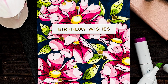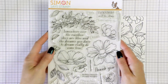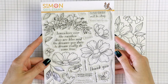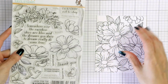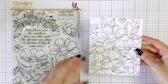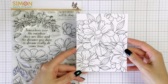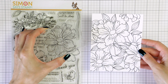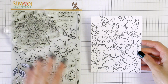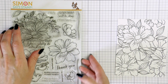In my previous Yeepy for Yana video, I showed you how to stamp a background pattern using masking technique and Simon's Look for the Rainbows stamp set. I'm using the exact same stamp set for today's video, and I'm also doing background pattern stamping using masking. Now, because I shared the stamping and masking process in the previous video, I'm not going to repeat the same thing in this episode. If you missed that previous episode, I encourage you to go back and watch it.